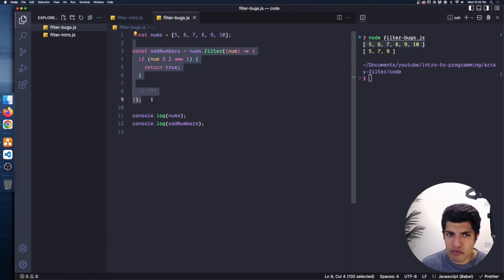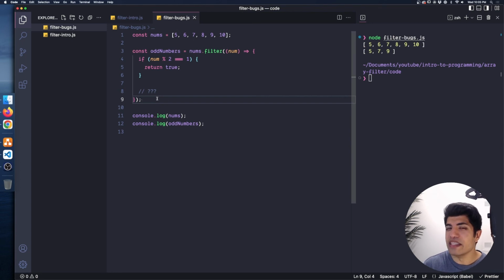However, even if we don't explicitly return false in this example for odd numbers, we still seem to have the correct answer. We're only getting the odd numbers filtered out from numbers. We're getting 5, 7, and 9. 6 and 8 and 10 are not being included in odd numbers. So this appears to be working, right?